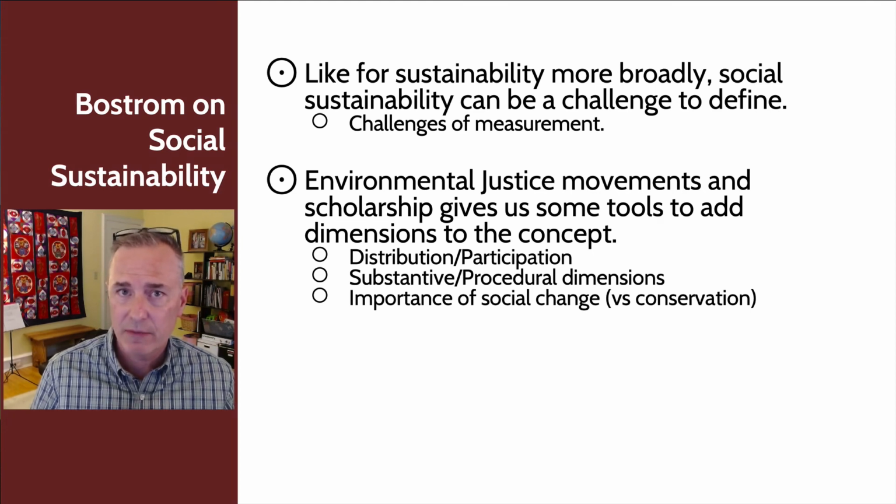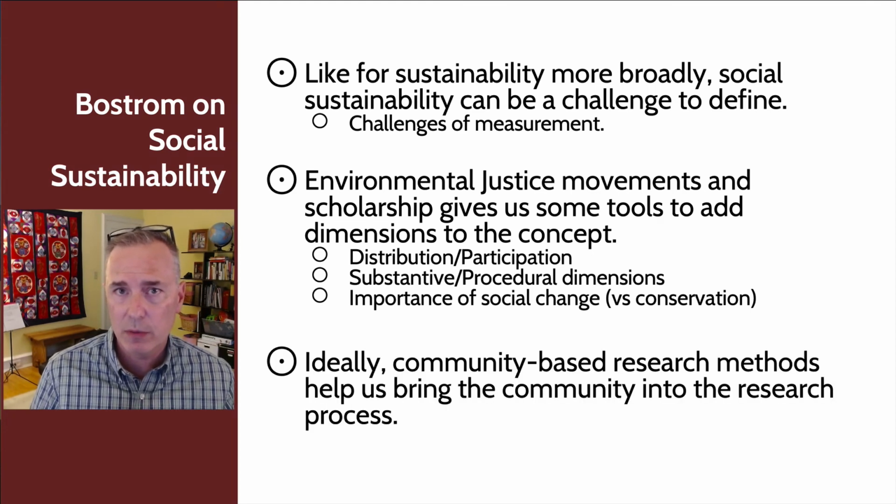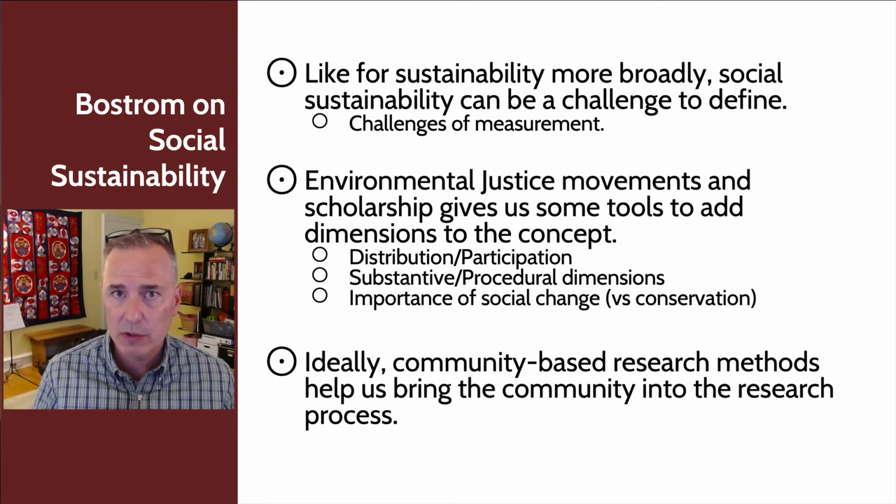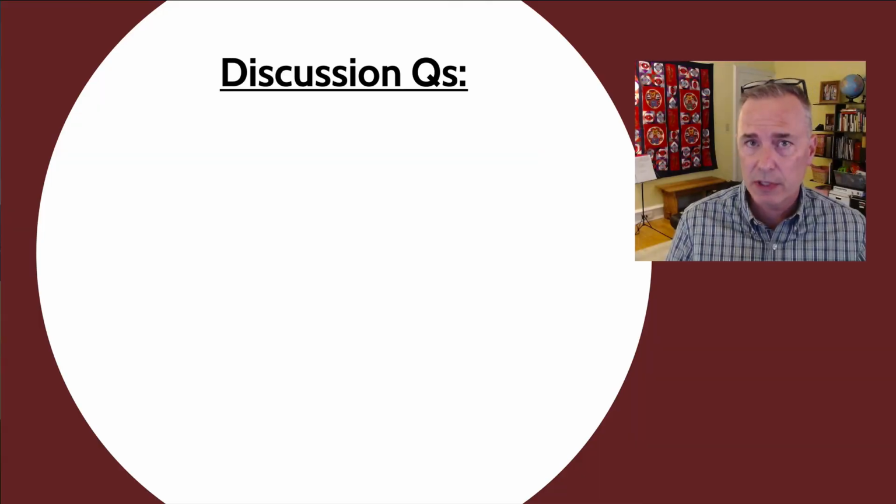One thing that is not as emphasized in Bostrom, but I think is going to be a really important element of our work in this course, is the influence of community-based research methods. And ideally, in CBR methods, we really bring the community into the process of helping us develop our questions, our methods, our approaches. And that's one way of having a procedural aspect, a participatory aspect, to use those terms from EJ, that would help us get around these challenges of defining and implementing social dimension in sustainability work.